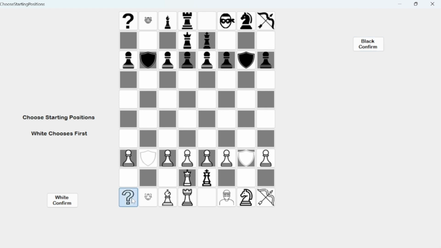Okay, now if I select this piece, it highlights all of where it can go. But I'm now trying to move it to somewhere where it shouldn't be able to go. So anywhere here, as you can see, it doesn't move. Now I'm going to move it to one of the actual starting position cells where it can move to. And as you can see, the piece has moved here.